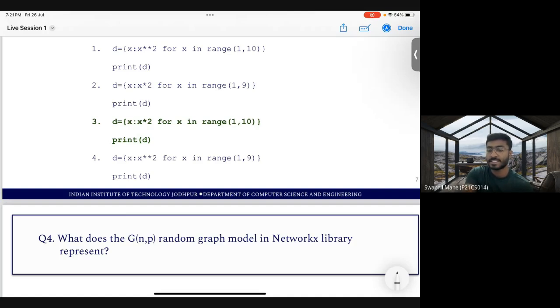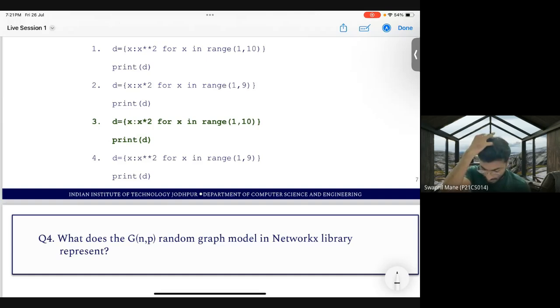So there is a gnp_random_graph, right? There is networkx.gnp_random_graph that you can use for random graph generation. You can create your random graph with it. For that, two parameters are required, n and p. Can anyone elaborate what n and p are here? In gnp_random_graph, we are passing two parameters, n and p. I think this is also covered in the Python video maybe.